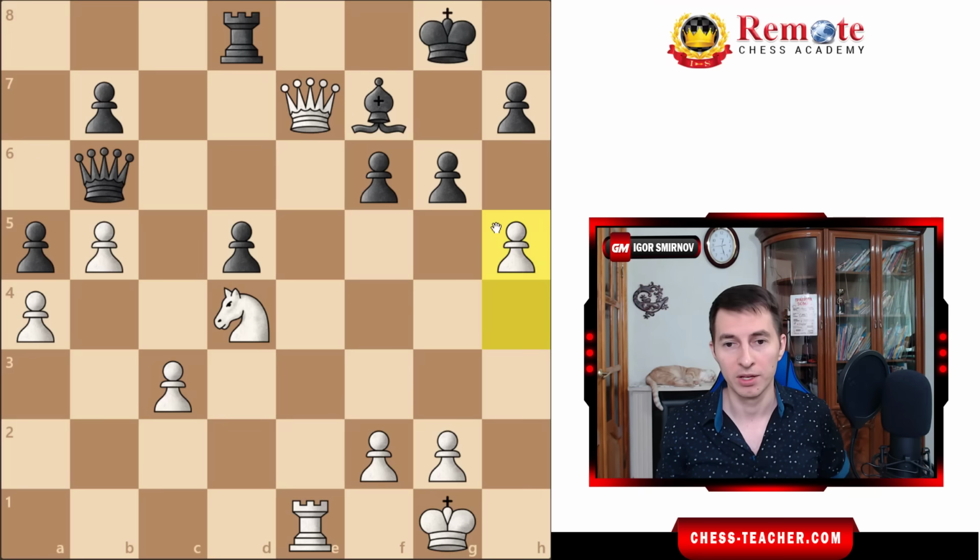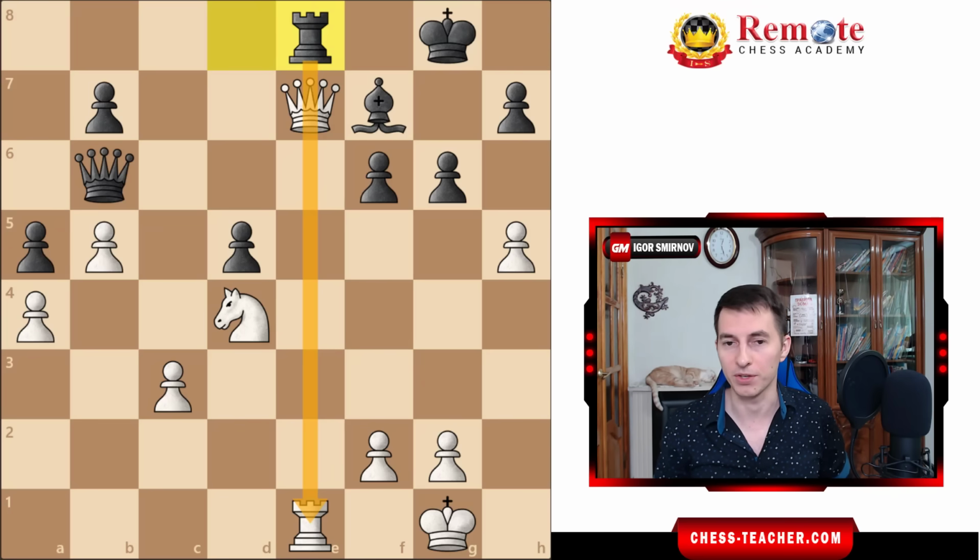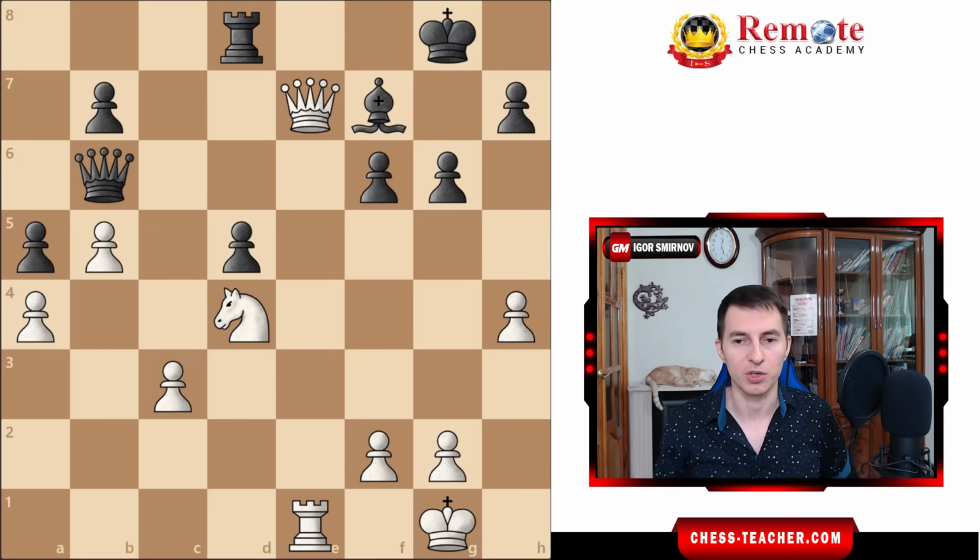Maybe you're going to take here, or maybe you want to push forward h6 and just limit opponent's king, put the king in the cage and maybe checkmate later. But again, the disadvantage of this move is that it's the least forcing move. Now your opponent has time to do something, and again, Black will probably play rook e8 and take advantage of this. So in this case, it's actually bad.